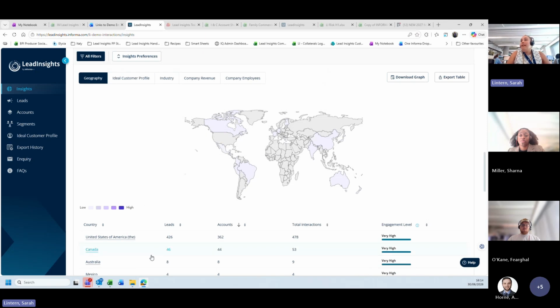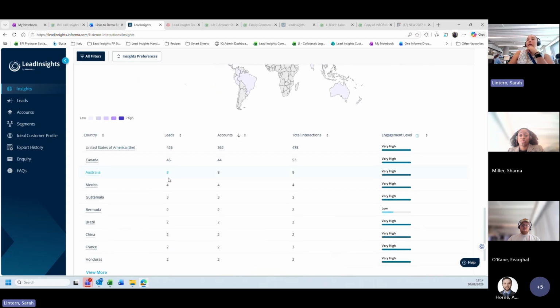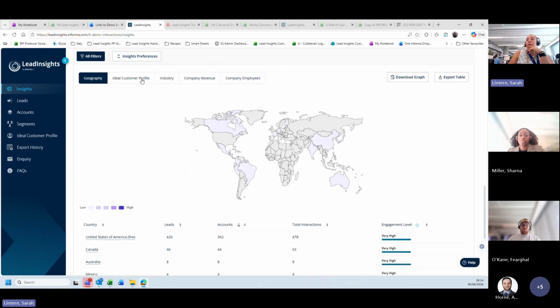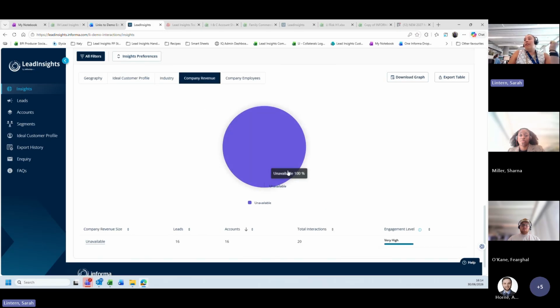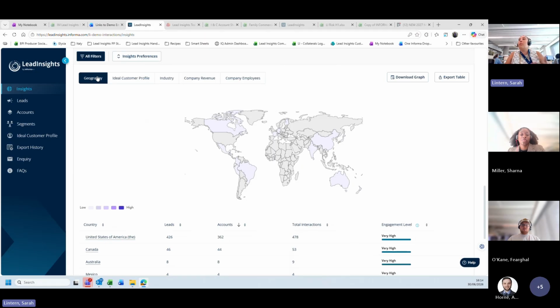So you can see here, unsurprisingly, the majority of the leads for this World of Concrete client are from the US, but we can see where else across the globe they've got leads from. You can also see by industry, which would be based off of their company and AI scraping of the internet of what we do. So we basically bolster this information on them. We've also got company revenue breakdown as well as company employees. So they're all different ways that you can look at your leads depending on what you want to prioritize or what your priorities are.